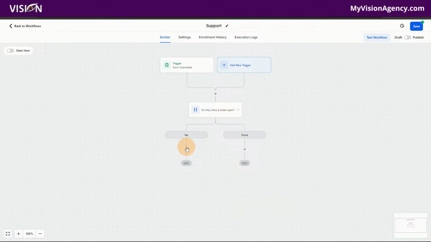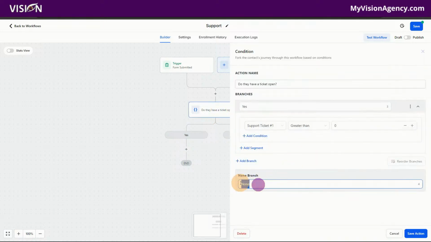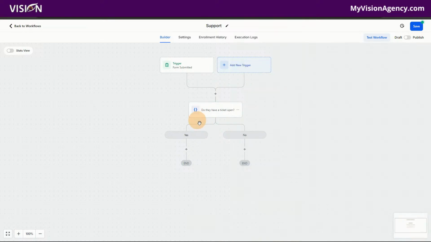If the answer is yes, that means this is going to be support ticket number two. If the answer is no, that means this is going to be support ticket number one. And we can actually change, instead of none, we can say no, just to make it easier.